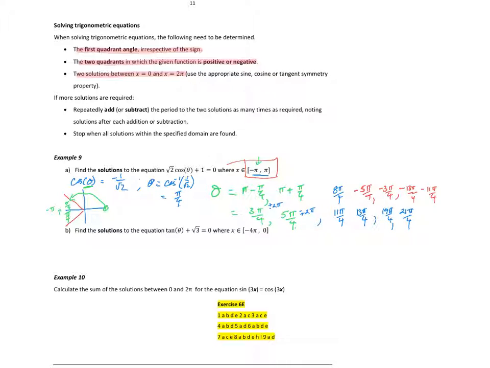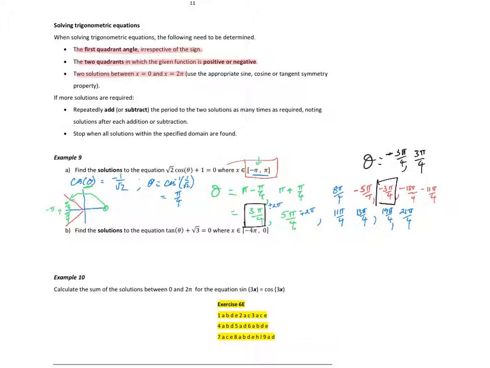So with more practice, you realize how far forward or how far back you need to go. So if we concentrate on the ones that fit, 3 pi on 4 obviously is within. And there should be a negative one here somewhere. Negative 3 pi on 4 fits. Negative 5 pi on 4 is too big. 5 pi on 4 is too big, or outside, I should say. So my final solutions are theta equals negative 3 pi on 4 and 3 pi on 4.